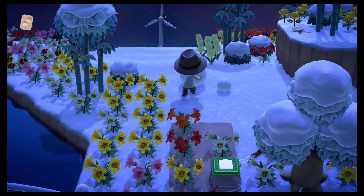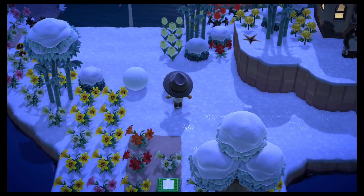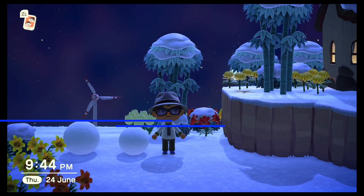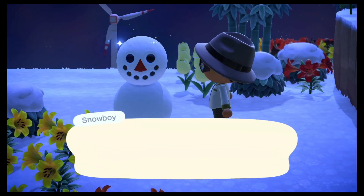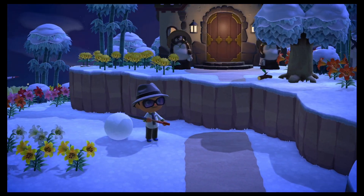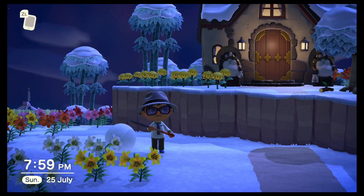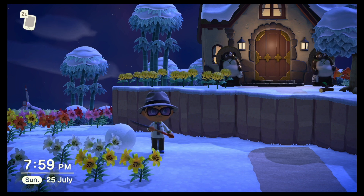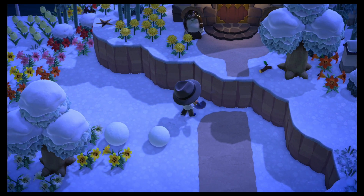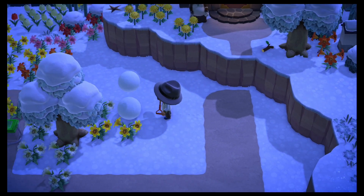Let me show you the way that I find a little bit easier to make that perfect snowboy. The rule of thumb I tend to use is to line up the bigger part of the body with the bottom of the face or the chin, and the head is to come up to your armpits. You can also use a shovel to measure. Pay close attention to the height of the shovel — you'll see it's actually somewhat in line with the jawline. It protrudes over the side of you, giving you a good indication of the level. And when it comes to the head, you use your hand position on the shovel to find that line. Now that they're lined up, push them together to create your perfect snowboy.